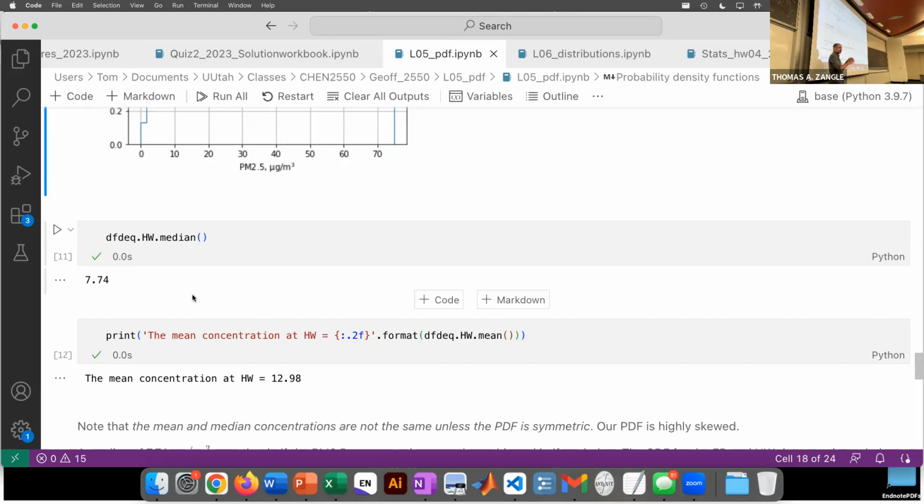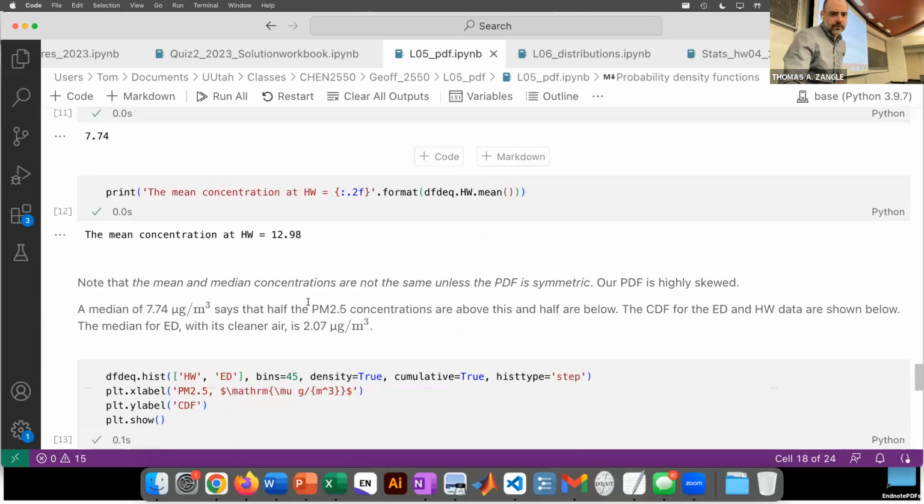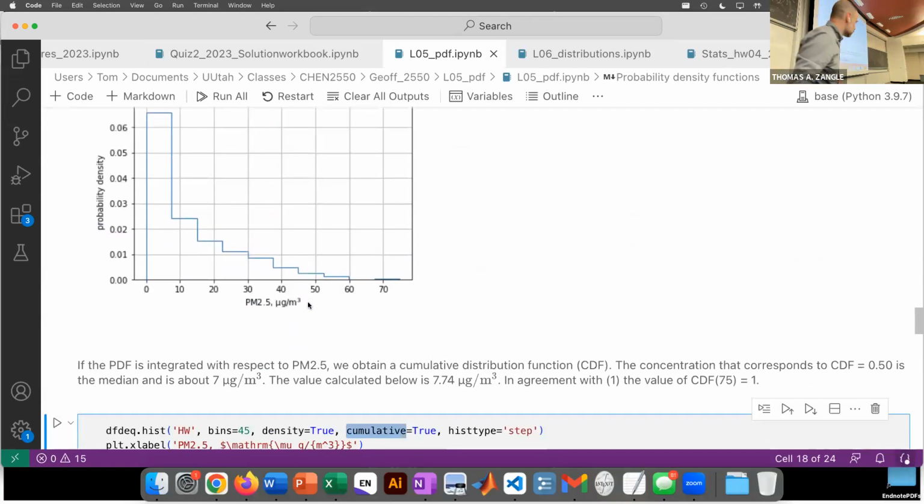And for a symmetric distribution, the mean and the median should be about the same, or exactly the same if we have an analytical solution. But if we have real data, we should expect them to be about the same. In this case, the values are very different, 7.7 and 13, indicating that we have a skewed distribution, that the distribution is not symmetric. And that is, in fact, the case, right? If we look at our distribution, we can see that it is definitely not symmetric. It tails out to one side. We'll look more at measures of distributions in future lectures, but for now, just know that one way of determining that we have a skewed distribution is by seeing that the mean and the median are different.